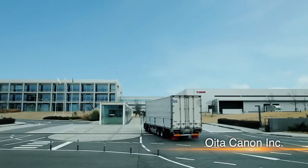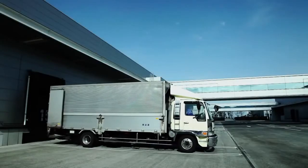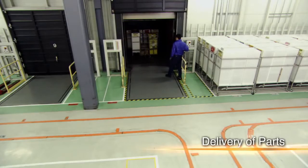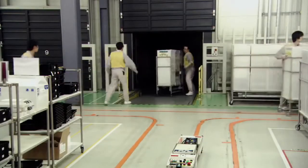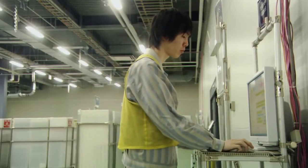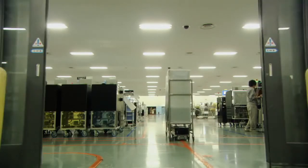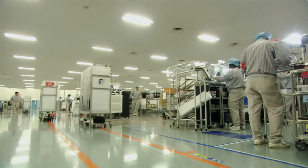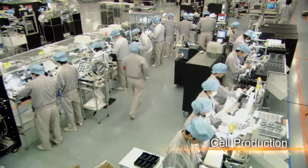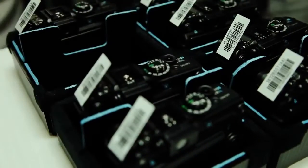Various camera parts which have been developed and produced at different locations are transported to the factory for assembly. Efficient production requires the delivery of a precise number of parts several times every working day, with each delivery arriving just in time for assembly. The production process is centrally managed and progress can be confirmed from anywhere in the factory, supporting the smooth supply of parts. Canon uses the cell production system to assemble cameras, where assembly workers are grouped in cells which can respond flexibly to the production demands of various global specifications.